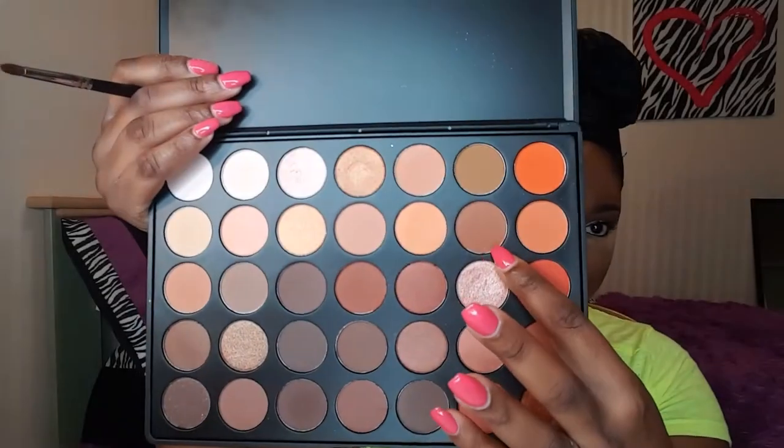Alright, and while I let that powder sit, I'm just going to finish up my eyes, and I'm just lining my eyes with my RIMMEL London Eye Kohl Pencil. And then I'm just going to pretty much repeat the same steps on the bottom that I did on the top.